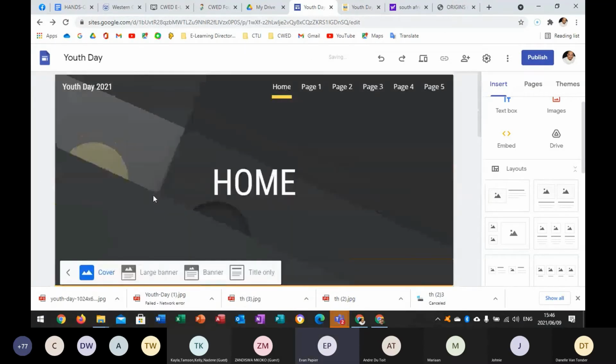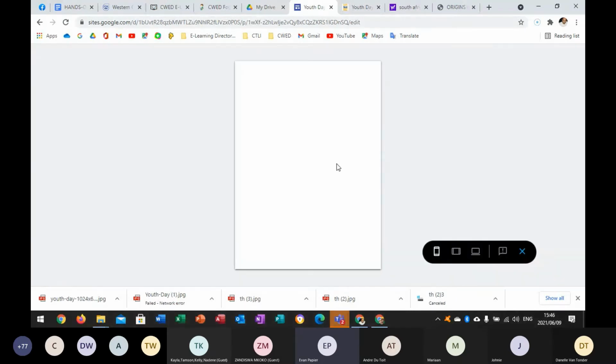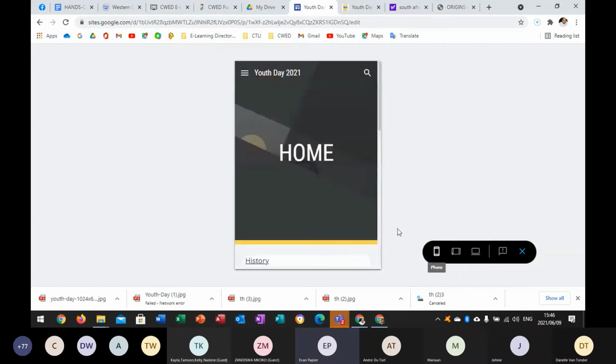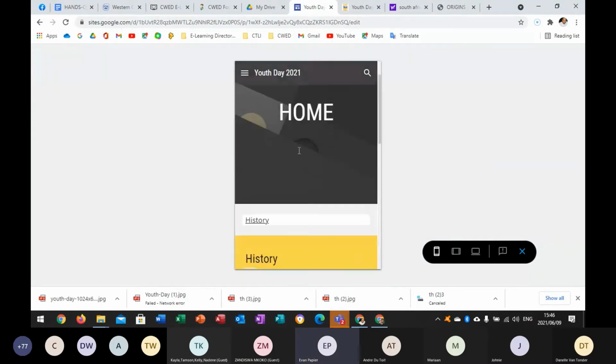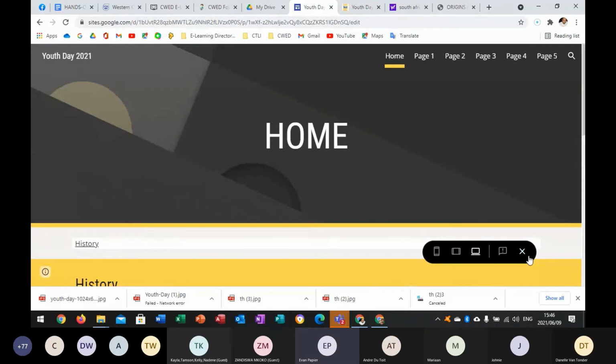So what is the difference? Let's see. If it's on cover, this is how your people will see it on a cell phone display. This is how they will see it on a tablet view, and that is on your PC.